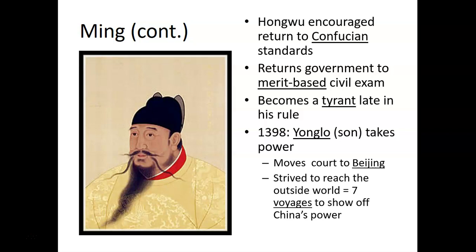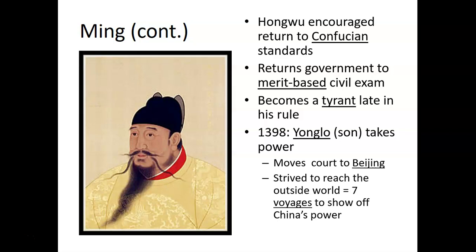He also returns the government to what we call a merit-based system using the old civil service exam established in China. And this is important because that means that people are going to get promoted based on their skill, not their position in society. Now, he was a very good ruler. However, late in his reign, for various reasons that we don't have time to get into in this course, he becomes a tyrant and starts to rule China with more of an iron fist.